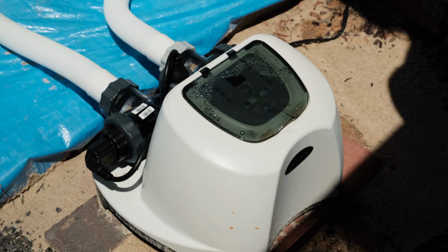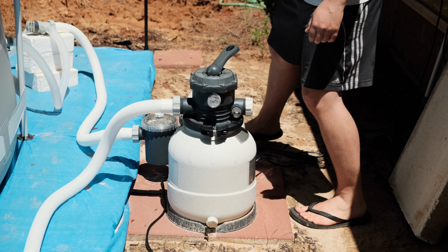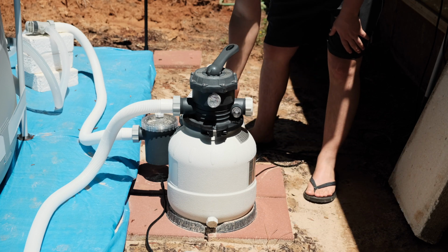I reset the hours on the pumps. I'm running my salt machine for 1 hour and I'm running my sand filter for 10 hours. And then I'm thinking of actually increasing my salt machine time from 1 hour to 2 hours. My chlorine is a little bit lower than I'd like. I want to have it around 1 ppm, which should be ideal for the small pool. So I'm going to do that.